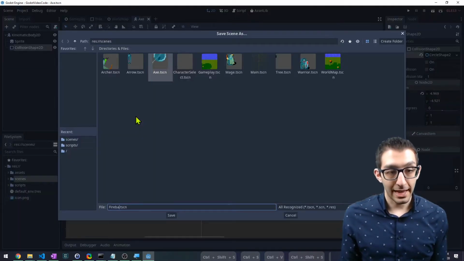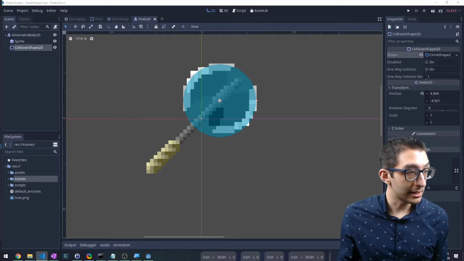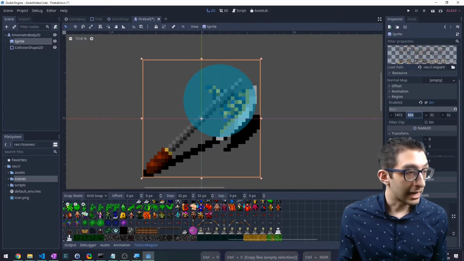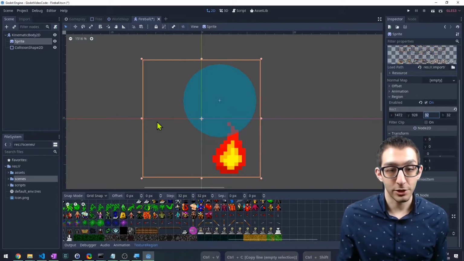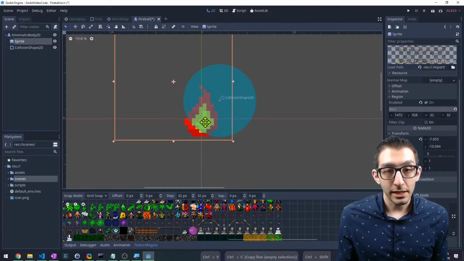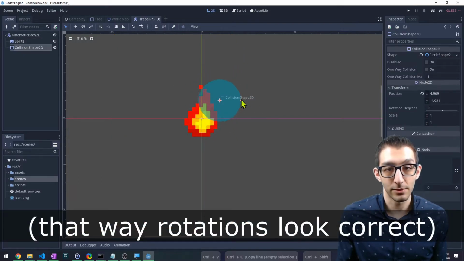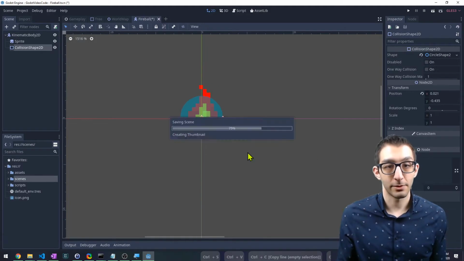And then the last one will be fireball. And these coordinates are over here. Again, it doesn't really matter what you pick as your projectile. You could be shooting snakes if you wanted to. We do need the origin of the scene to align with the center of the projectile. So we'll move that, and then we will resize the collider over here, and we'll save that.